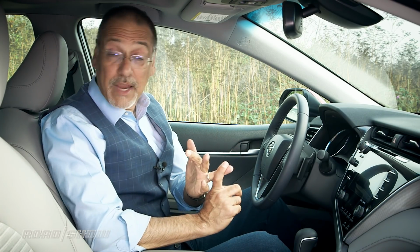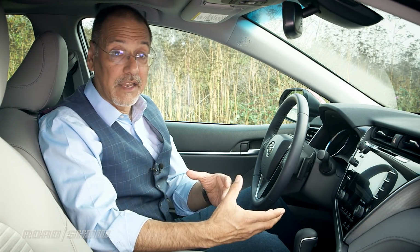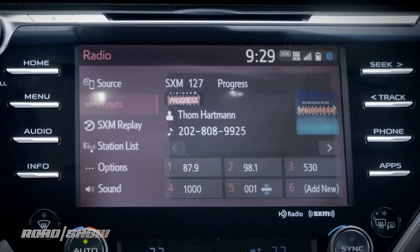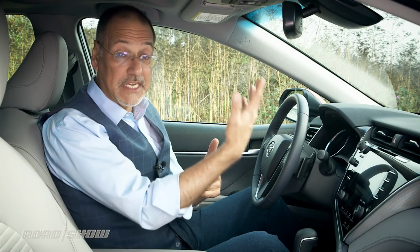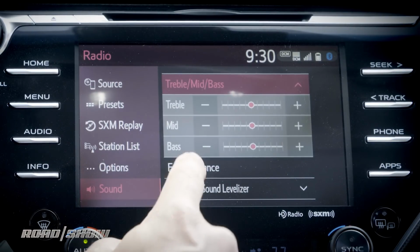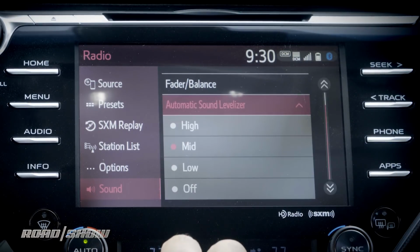Now, on the audio side, they're doing something interesting. They're admitting or acknowledging that most of our modern sources are crap. Compressed MP3s, compressed satellite radio streams, and compressed streams on music apps. So they've got something in here called Clarify. It's a JBL technology that supposedly listens to the audio stream, finds out what was taken out, and synthetically bumps it back in. It's kind of like upscaling that your television does to go from standard def discs to an HD display. Obviously, it's putting in information it doesn't really have. There's no A/B switch to turn it on or off, so I can only tell you the system sounds good, but I don't know how good it would sound without it.